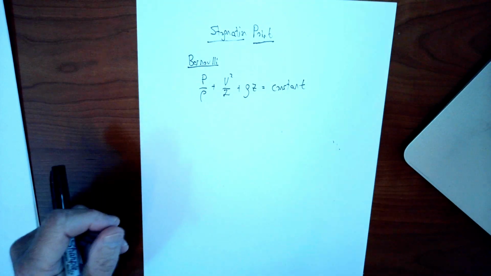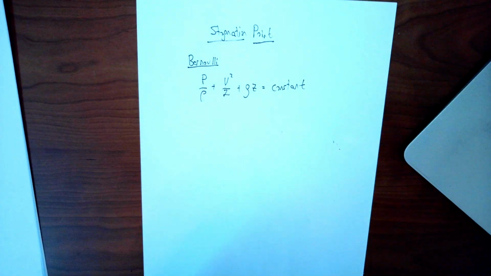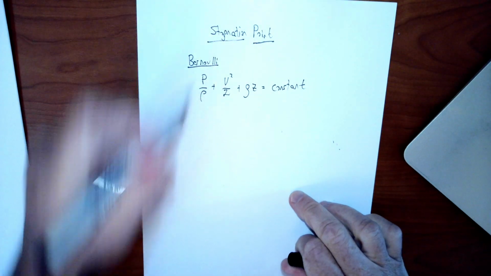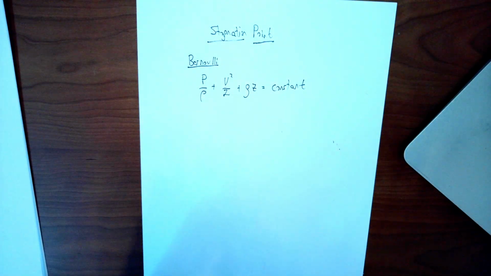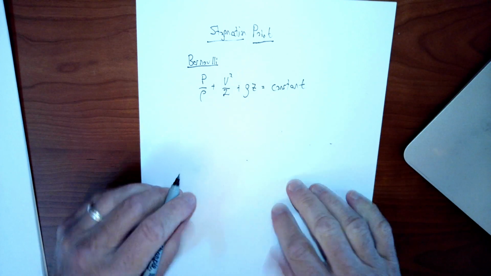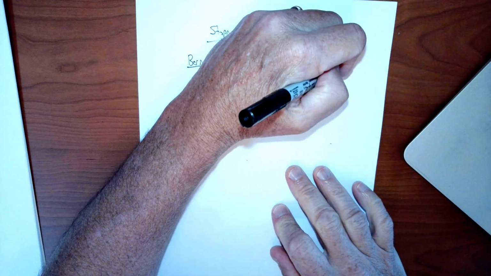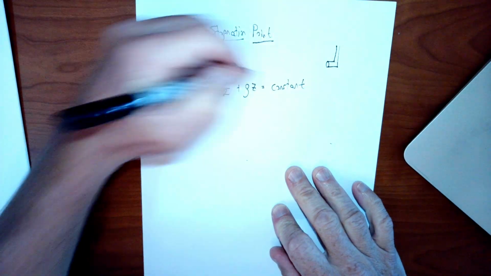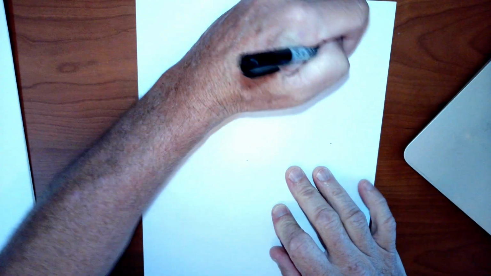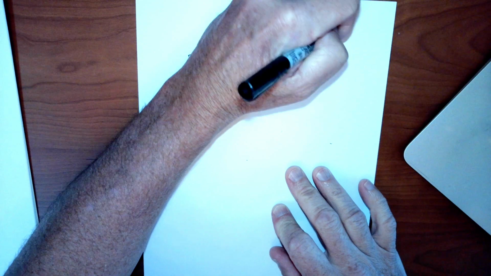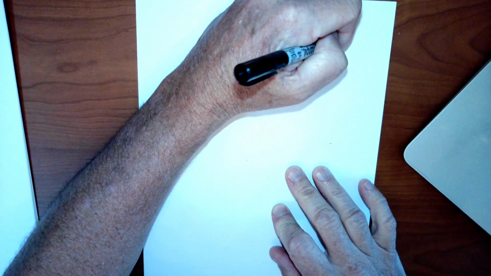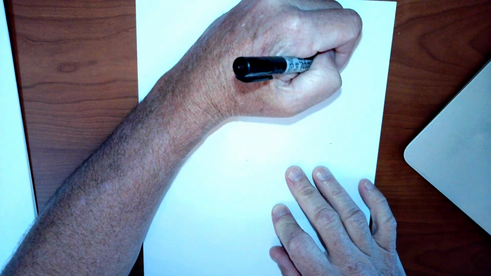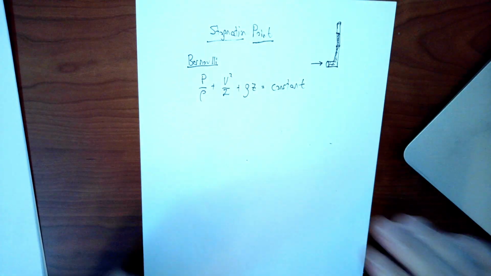We're going to talk now about the stagnation point. Now, we saw the stagnation point used when we did the example of the pitot tube. And with the pitot tube, we made the observation that if you had a tube that was facing a flow like this, with the flow coming this way, and this tube was a manometer, at some point, the fluid would stop flowing in the tube as the pressures equalized.